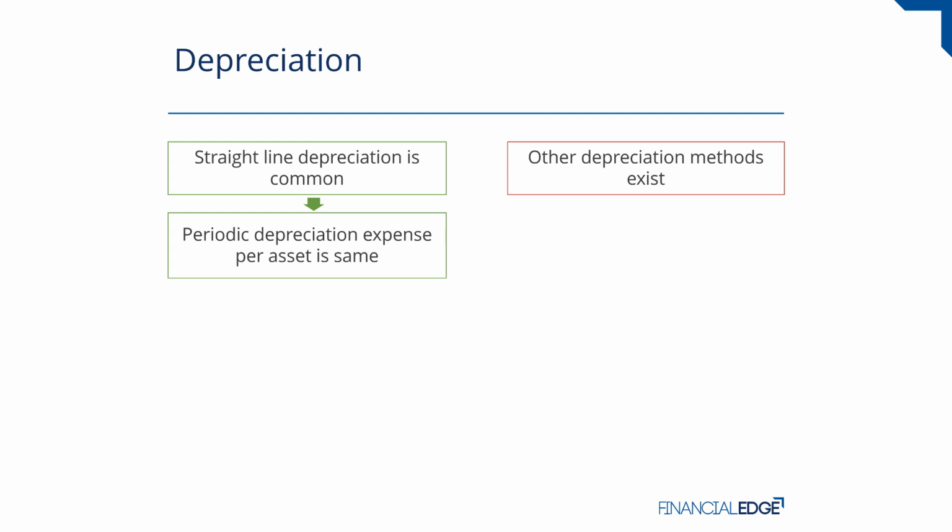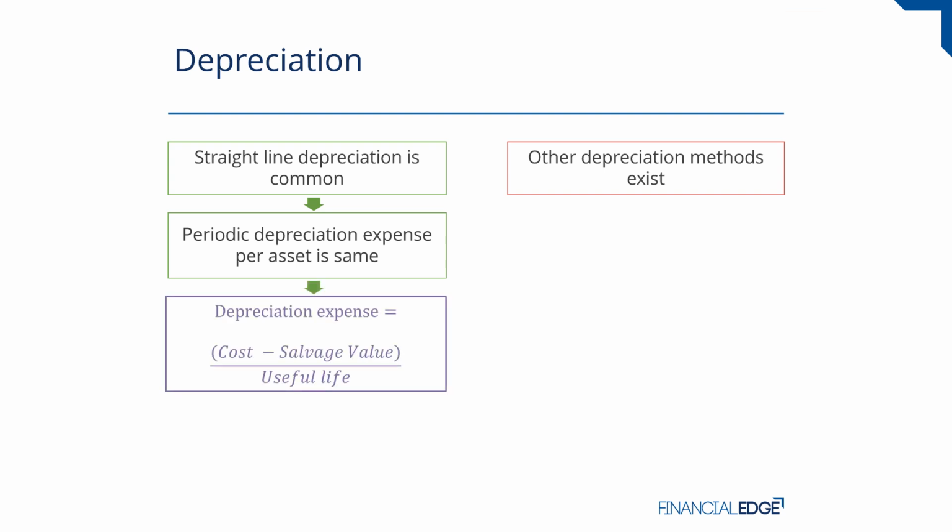So if I buy an asset for 10, it's going to last me for 5 years, then I'm going to depreciate it 2 each year. Now the calculation for this is you take the cost, 10, minus the salvage value, the amount you might sell it for. In my example, that was 0. And you divide it by its useful life, 5 years. 10 divided by 5 years equals depreciation expense of 2 each period. Now, importantly, it is 2 every single period for those 5 years. It's the same depreciation expense.